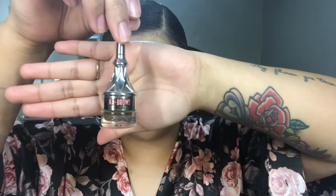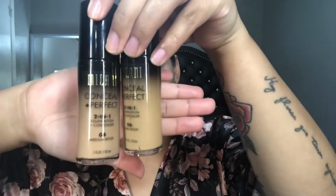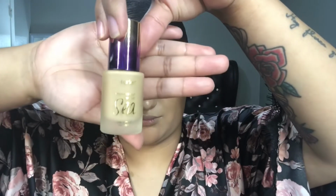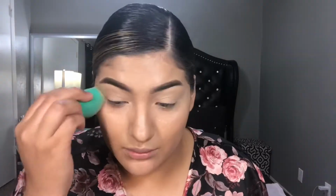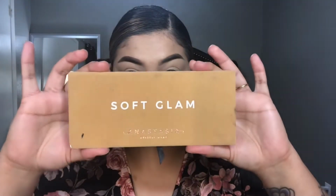Hi guys, so I already did my foundation and my brows, and I'm using Benefit Cosmetics Cut Brow in the shade number 4, and I am gonna go in with Milani foundation, Sand Beige and Medium Beige, and the concealer from Tarte, Medium Neutral. So I'm gonna take my eyes, and I'm gonna go in with my Airspun and set my eyes before I apply any colors.